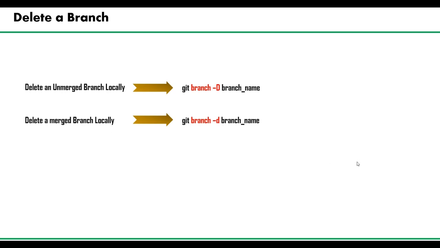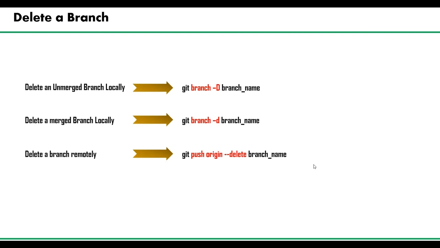What if we want to also delete a branch in our remote repository as well? In order to do that, we need to actually push the delete command. We can say git push origin, the origin is where your branch is located, and --delete and the branch name. This is the command that you should use in order to push that removal to the remote repository as well. And you can even delete it from GitHub, GitLab, or any remote repository that you're working in.